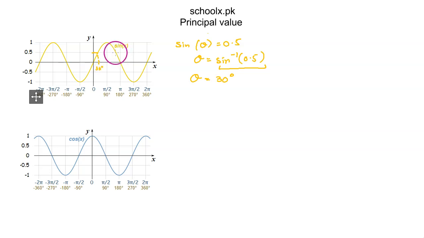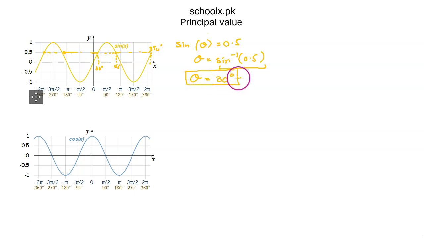right? This angle 150 degrees, right? And this angle 390 degrees, right? These all three values are giving me 0.5, and also this one is giving me 0.5, and so is this, right? So in reality, there are numerous, or let's say countless, angles which will give me 0.5 when the function sine is applied on them. Then why does my calculator only give me a single answer?